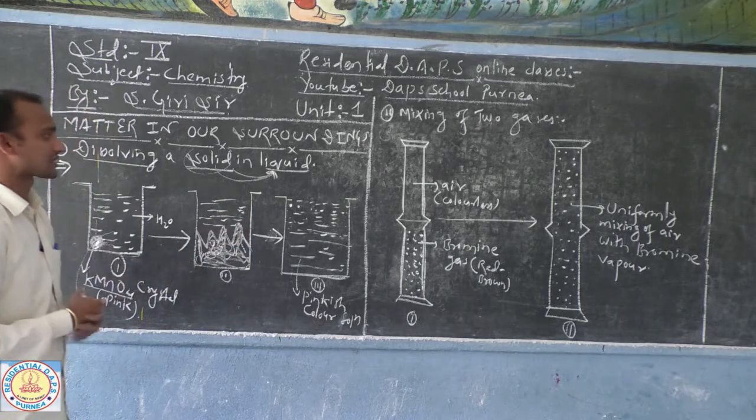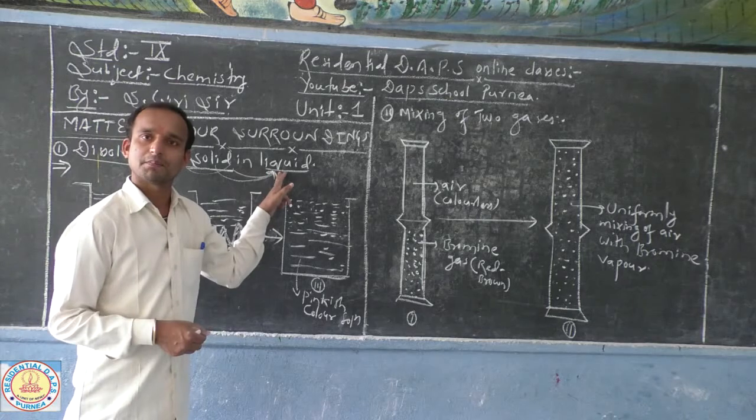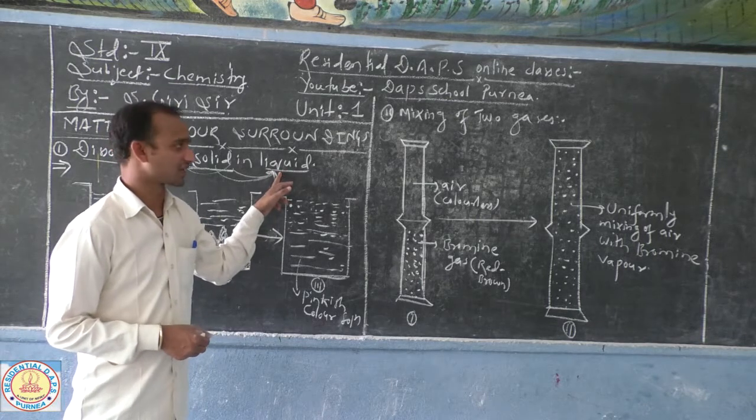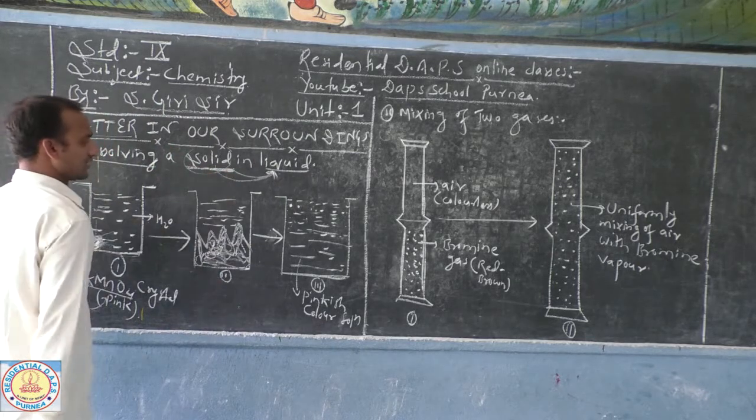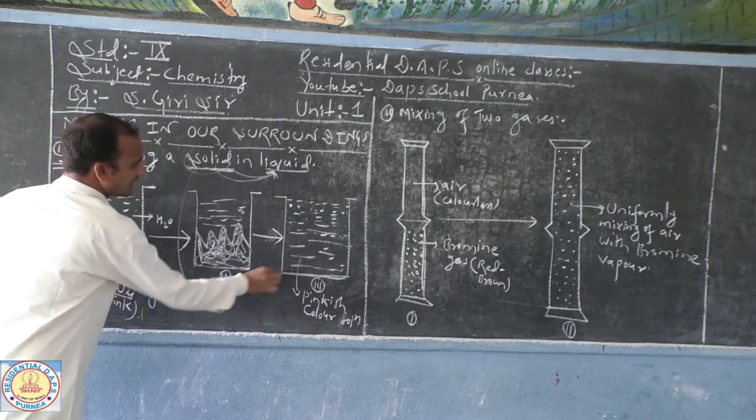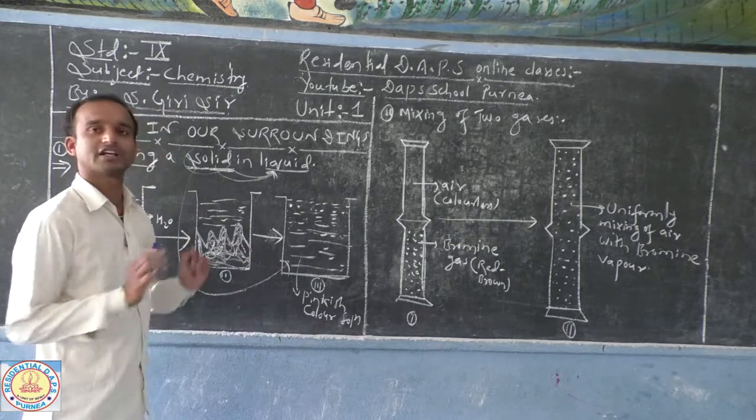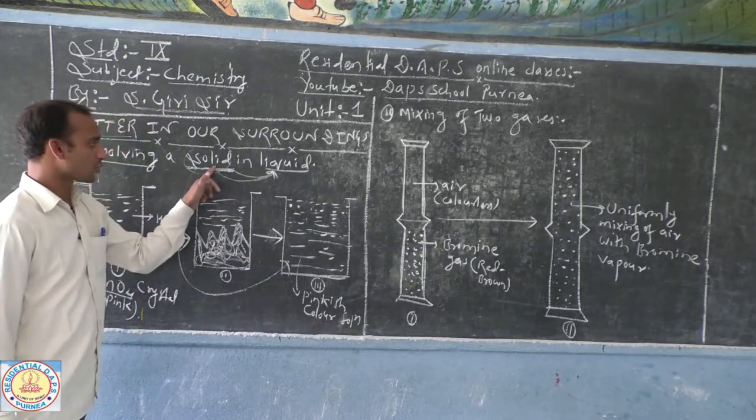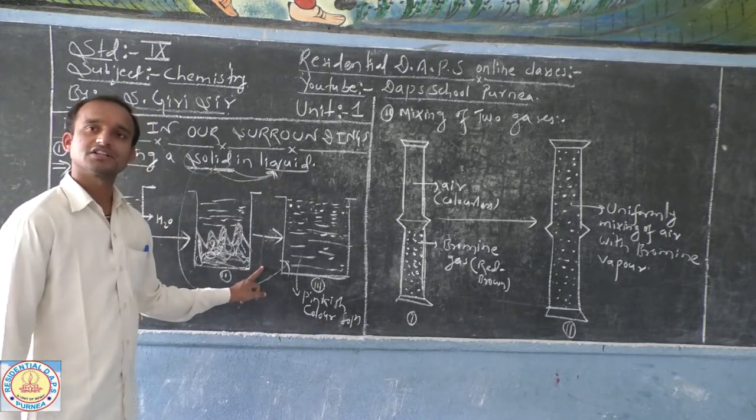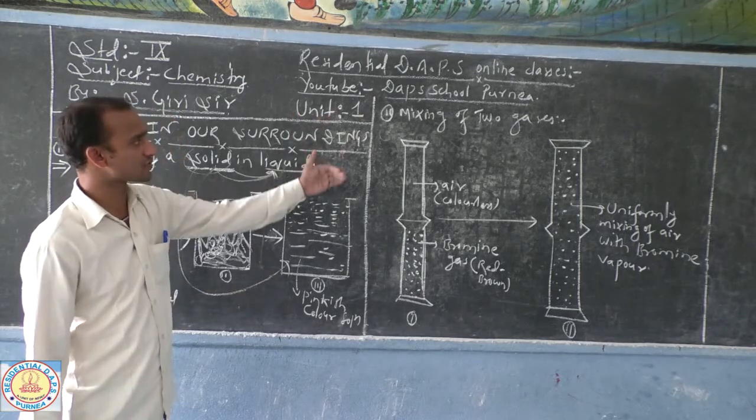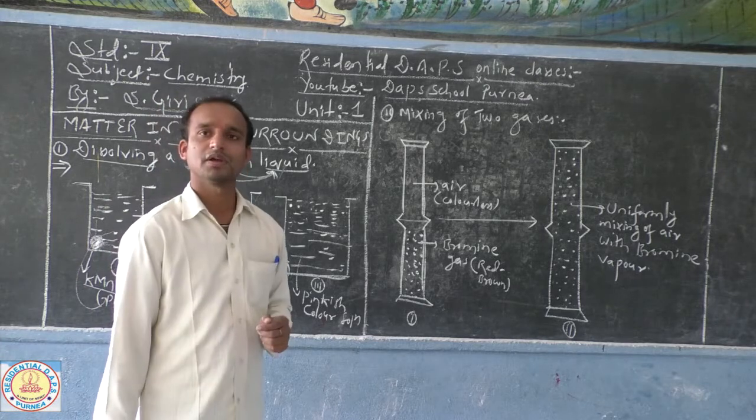We can prove that solid or liquid is made up of many tiny particles. We already know that liquid, water, is already made up of many tiny particles. So here we have proven that solid matter is made up of many tiny particles, and liquid matter is also made up of many tiny particles. Similarly, now it is time to prove that gaseous matter is also made up of many tiny particles.